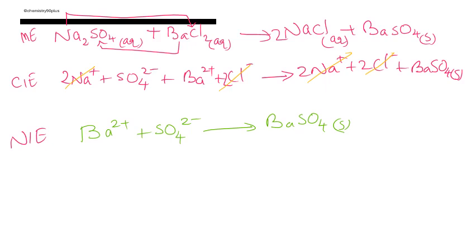2Na plus because there is a subscript 2 here, and then SO4 2 minus, and Ba2 plus because barium's charge is 2 positive, and there are 2 chlorine, so 2 Cl minus, right? And then here 2 coefficients, so that 2 goes for Na as well as Cl, so 2 Na plus and 2 Cl minus. And then BaSO4 solid, we cannot split into ions. So you must be having the spectator ions crossed out, and you have the net ionic equation that looks like this, right? Good job.